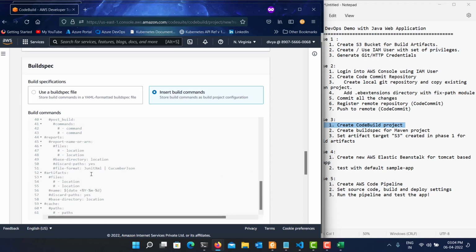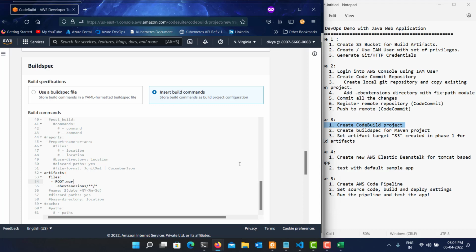Now, there is no report, but there are artifacts. So what about artifacts? I want to collect two artifacts here. First one is the ROOT.war file itself, and the second one is going to be the EB extensions, the Elastic Beanstalk extension that I have created. So the name is .ebextensions, and then whatever files might be there. Double star slash then single star. That means everything inside the EB extensions folder should be picked up, all the files. That's it. My BuildSpec file is now ready.